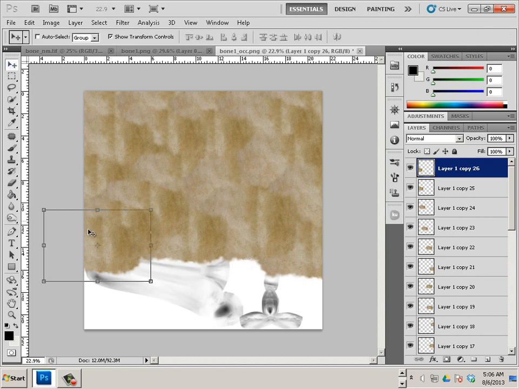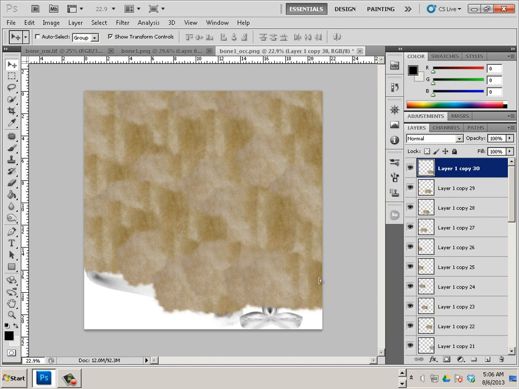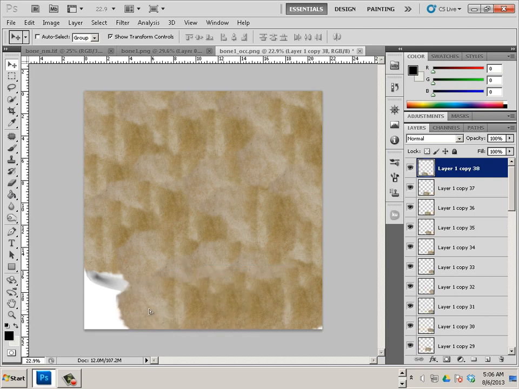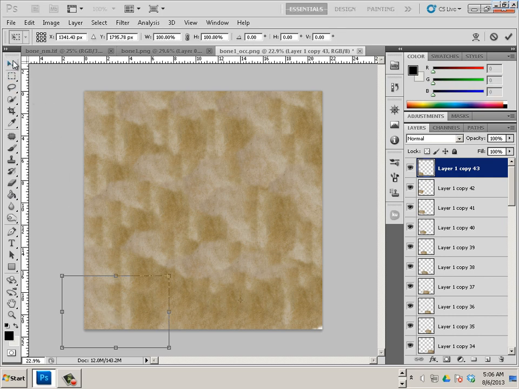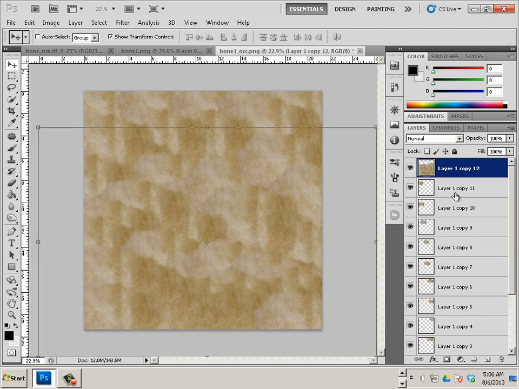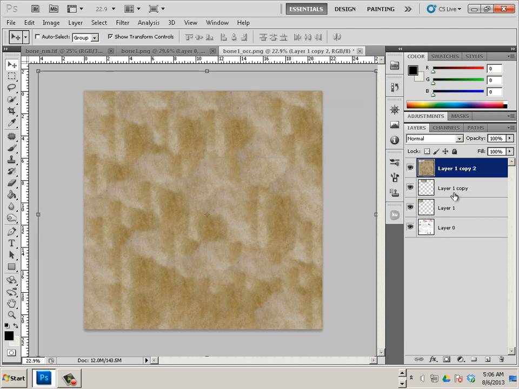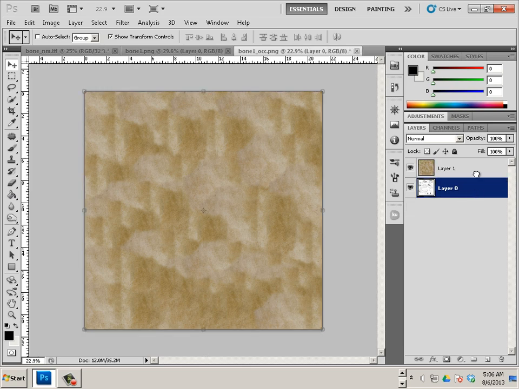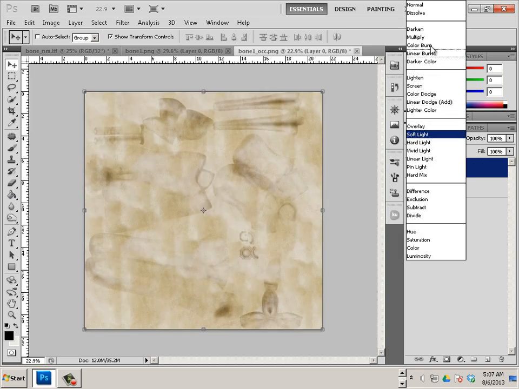If you ever make a mistake, just go to the move tool, and then you can keep continuing to click. I call this the base. Now all I do is click Alt a bunch of times. Alright, sweet. Now I can just hit Control E to merge all those down. Put this one on top. Set it to multiply.